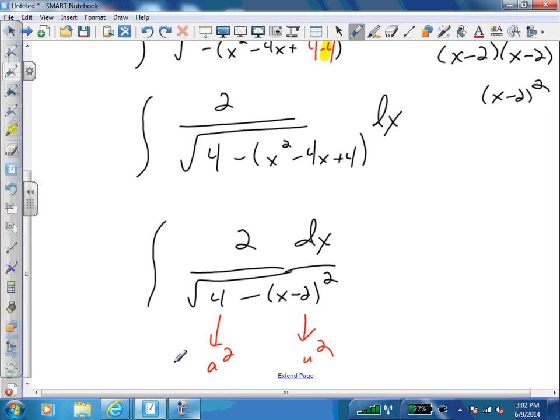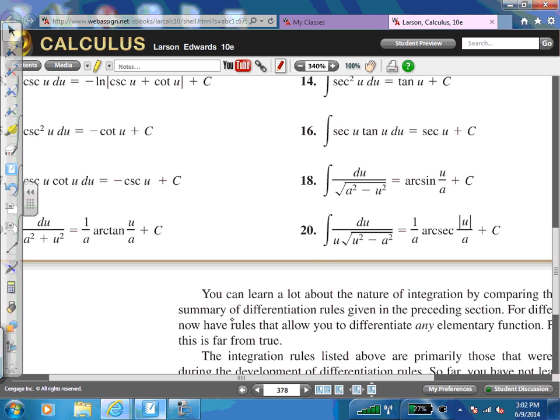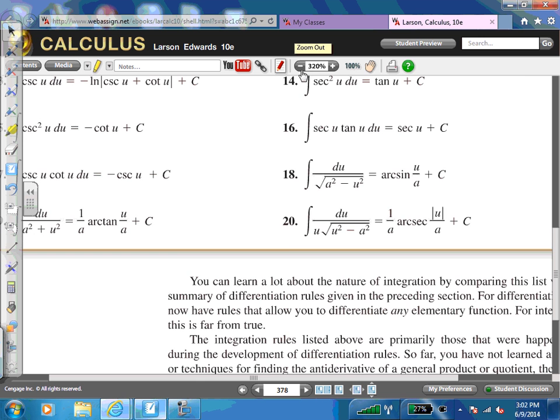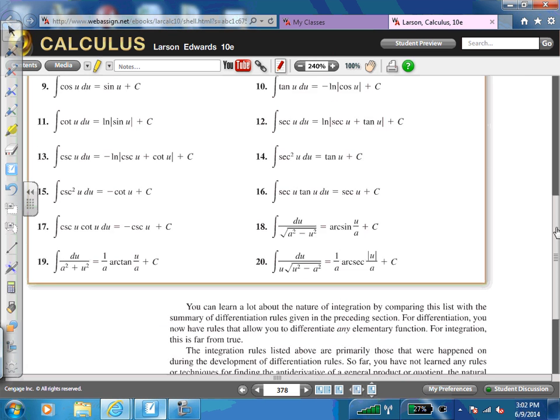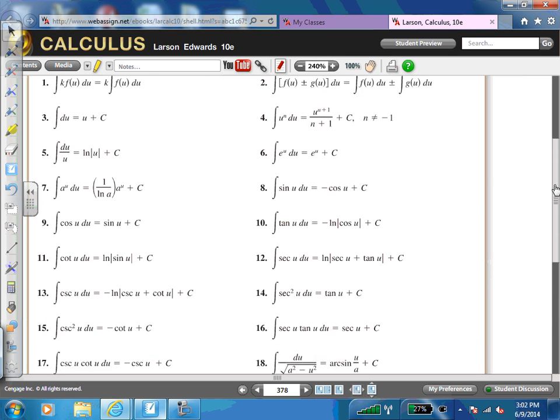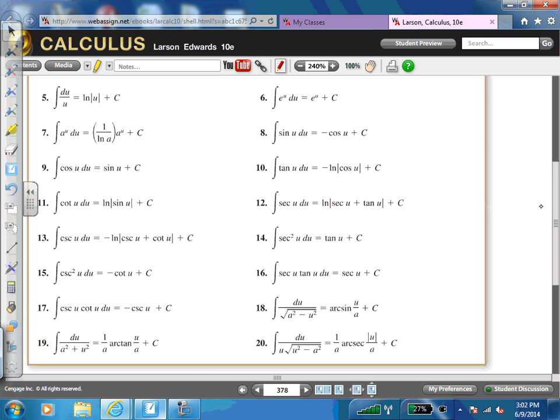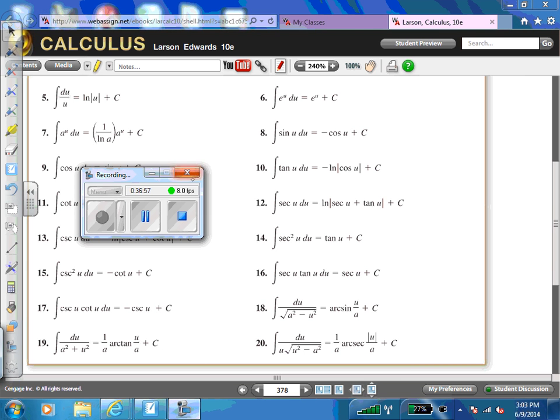Okay, when I see this, these are the things I need to try to fit it into. I'll try to fit it into one of those. If it works, good. If not, then I'll ditch that and go to the next option. But a lot of it is going to be about narrowing it down. Okay, we got this large list of things that we can use to integrate with. Which ones right off the bat do I know I'm not going to use? So then we kind of narrow it down. So take a look at the ones I assigned for homework, and then next time I'll take questions about those.